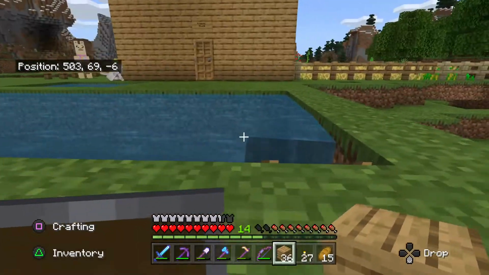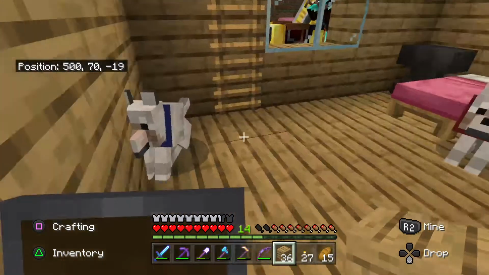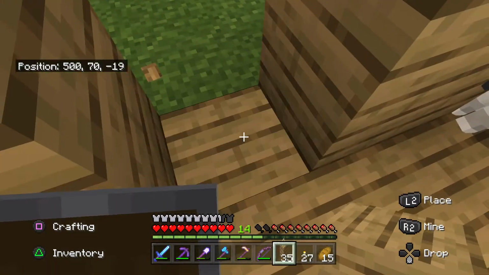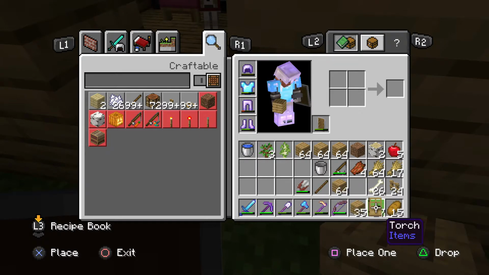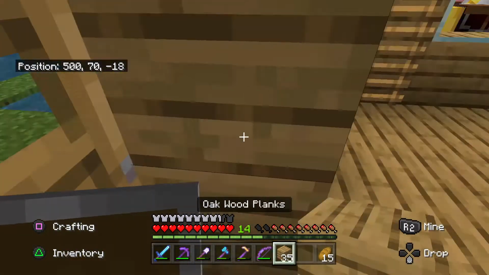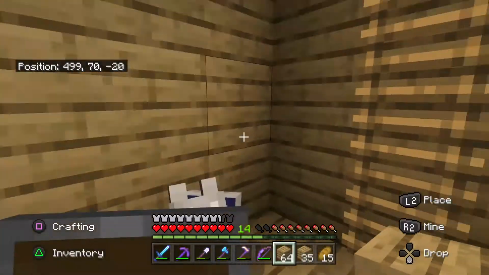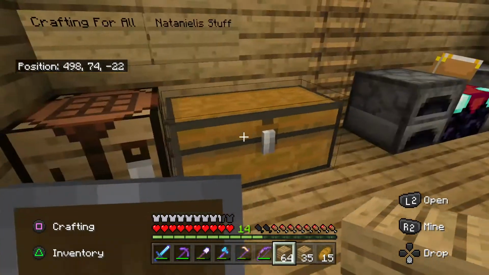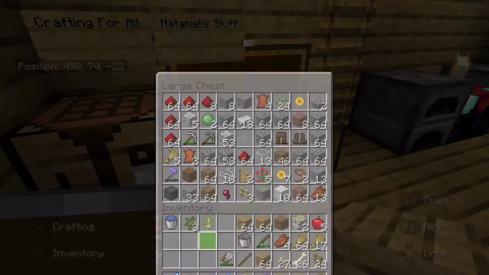Hello, hello. The door is gone. I'm gonna place it back. There we go. Caroline, just relax. No. Do I have some gold ores? Nope. Oh, I need the golden apple.